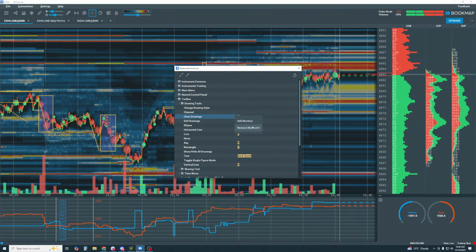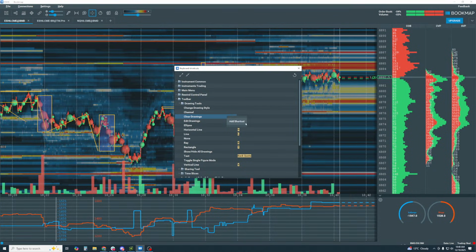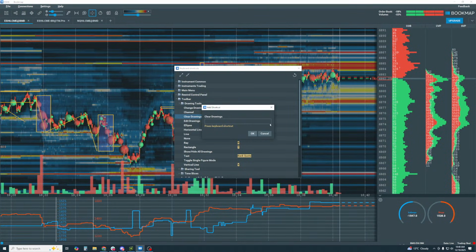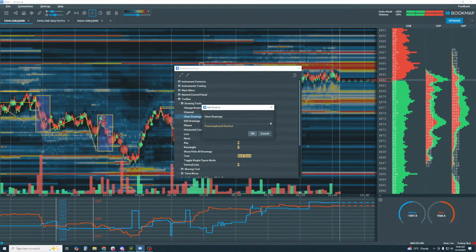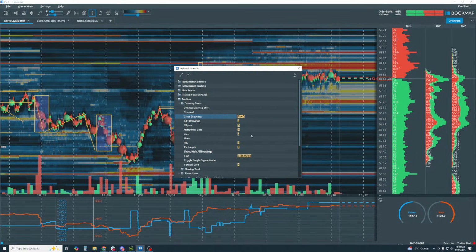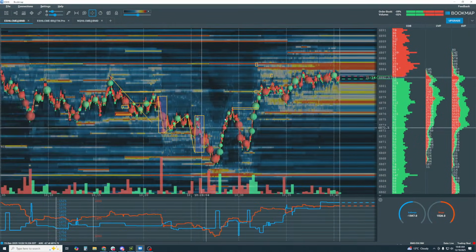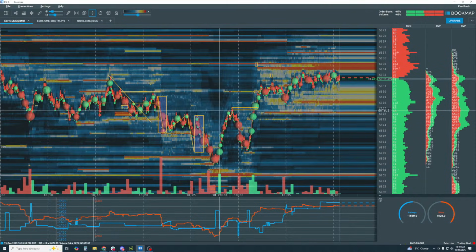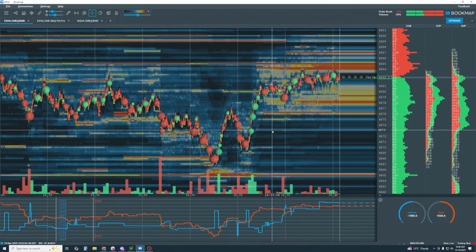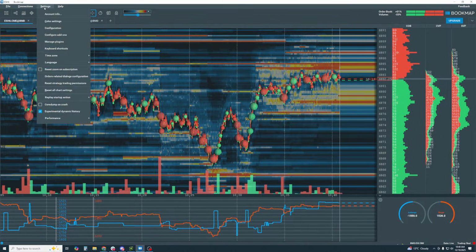So let me remove it here. And then I'll put it back in, and we'll do add a shortcut. Let's use Alt Q. There you go, and now it's Alt Q. So if I hit Alt Q, all of these drawing tools will go away. It'll clear them. So Alt Q clears your drawings. Yep, there we go. That's one thing I wanted to show, Matt.